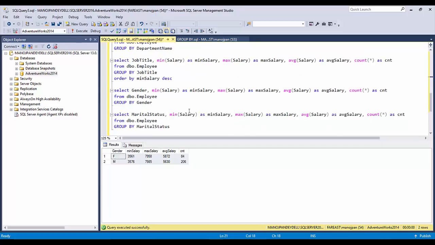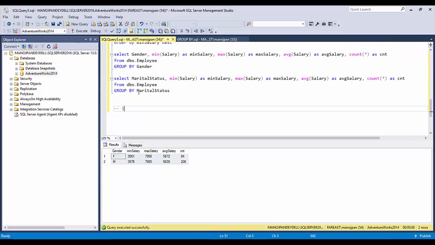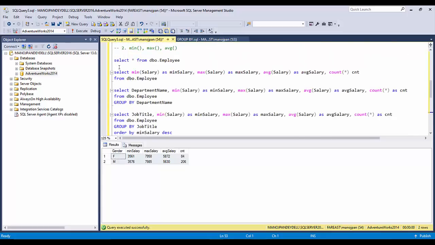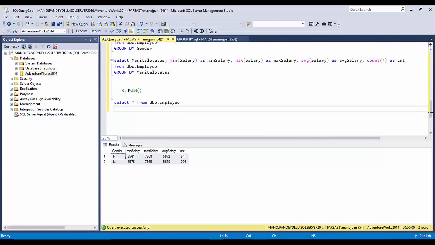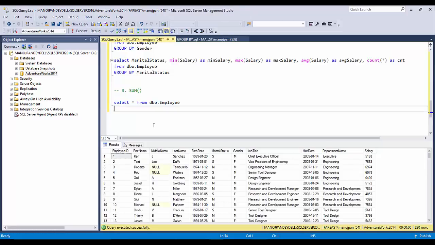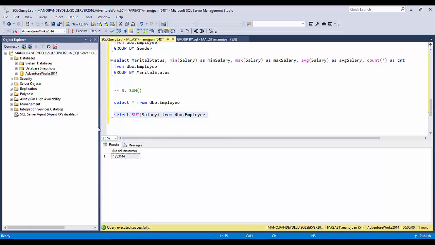Okay, and now let's move to the last one, that is sum. Okay, so let me again copy the select star from table, right? Now let's say a company wants to know how much it is spending on salaries, so how can they analyze it? At the record level, the company has the salary of each and every person, but if they want to club the whole salary and get the budget for the whole company, they can use the sum aggregate function with the salary. Okay, and they can easily get the insight, right? So they want this much money to distribute the salary for their people.